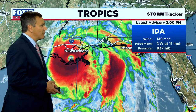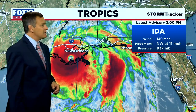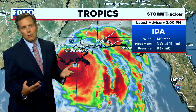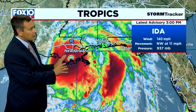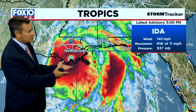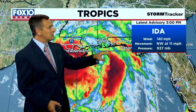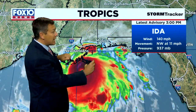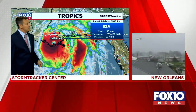Ida, and right now the new advisory just came down, so we're getting these hourly updates, and the winds are at 140. The pressure keeps ticking up. This thing is running away from its source of energy. It is over the marsh right now, so it's made that second landfall near Galliano, Louisiana. It just pushed in off of Terrebonne Bay, and it's starting to push inland, and we do expect the winds to go down, but we also expect the wind field to spread out, which means it'll be more of a problem for places like New Orleans and the Mississippi coast.